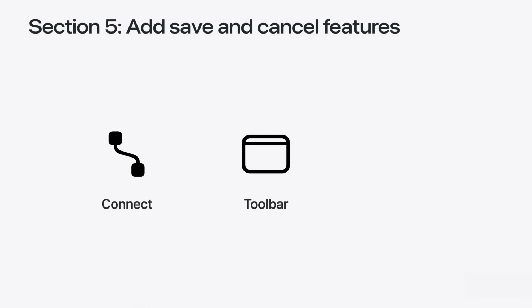Now on to section 5, the last section, where I'll add save and cancel features. This is where I'll connect all the pieces of my app so people can save their moments of gratitude in the app. I'll connect my view and the preview to my data container. I'll add save and cancel buttons on the toolbar for familiar navigation, and along the way, I'll introduce some data validation by disabling different parts of the UI until all the requirements are met. I need to access the data container injected in the app's environment and provide the preview with the same.